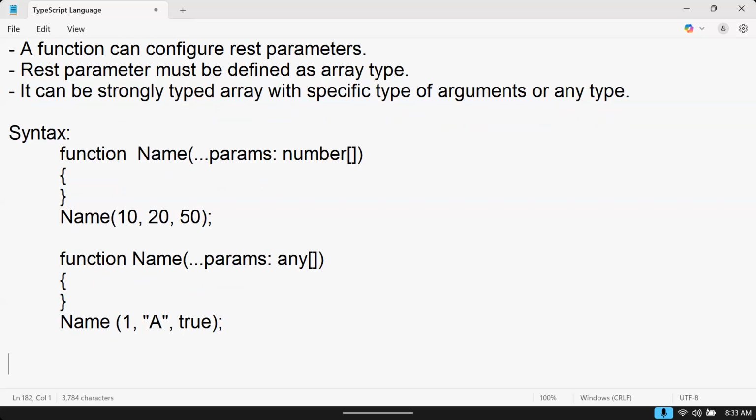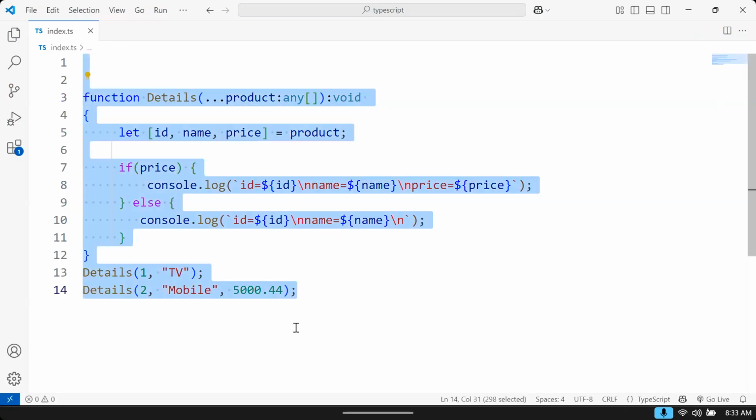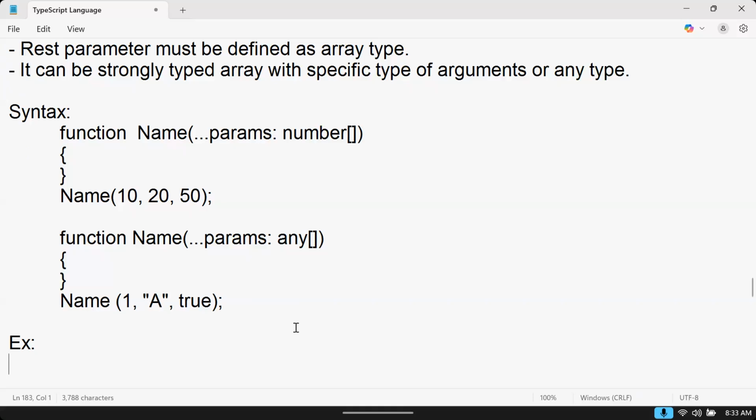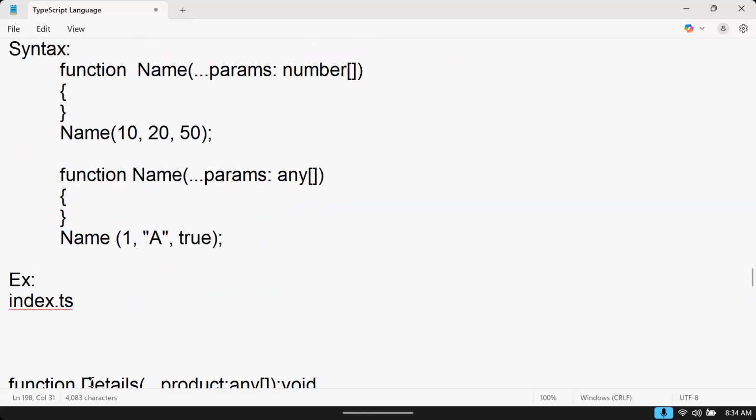But only the point is the data type. We have to configure the data type. So, for example, I will just copy this one. Index.ts, the same example is there.